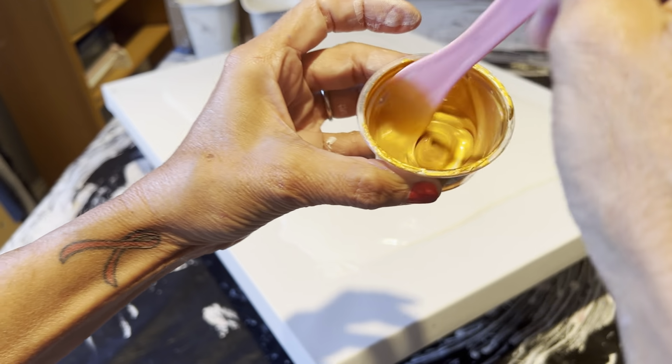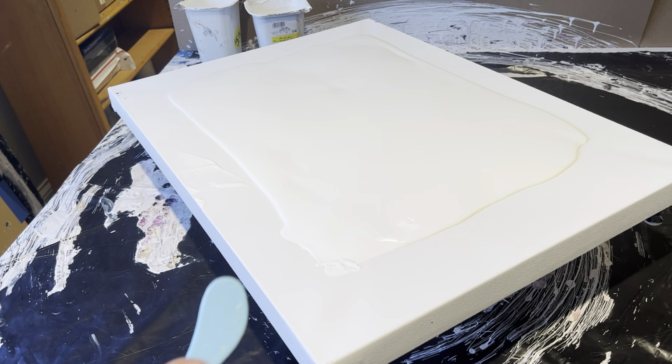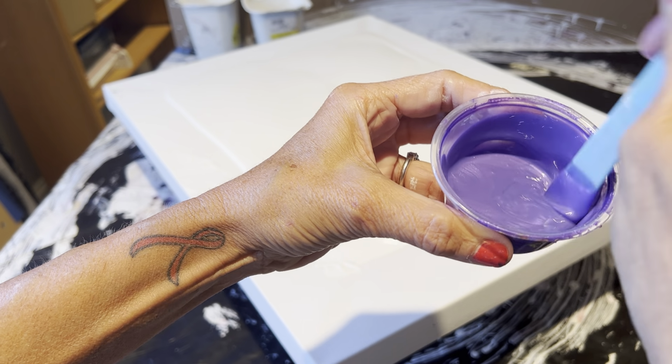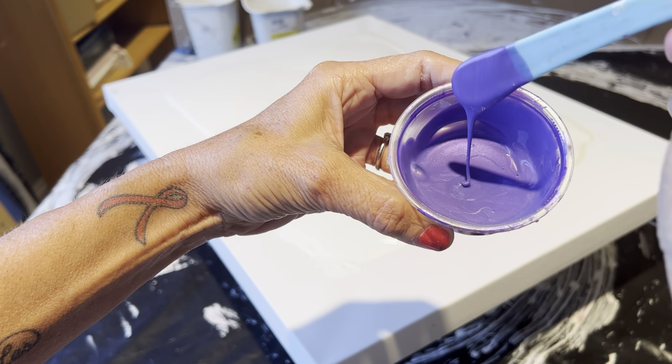Here's the lovely, lovely TLP Harvest Gold. Madly in love with that. This is the Nightfall. I'm just going to be drizzling that on there. Even though that looks dark, it will come up a little bit lighter than that.